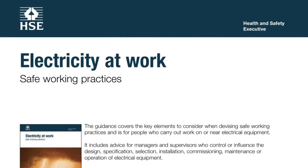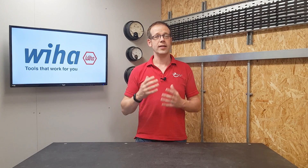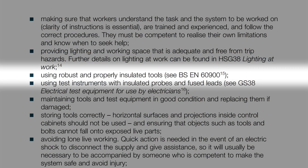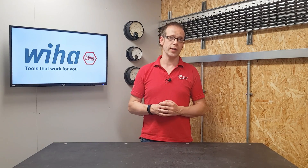The Health and Safety Executive in the UK provide us with some information in their document 'Electricity at Work: Safe Working Practices', which puts the Electricity at Work Regs into context. If live working is deemed necessary, there's a list of things that could be implemented to keep you safe. In this list, we find the recommendation that precautions might include using robust and properly insulated tools — BS EN 60900 — which is the standard for live working hand tools for use up to 1000 volts AC and 1500 volts DC.